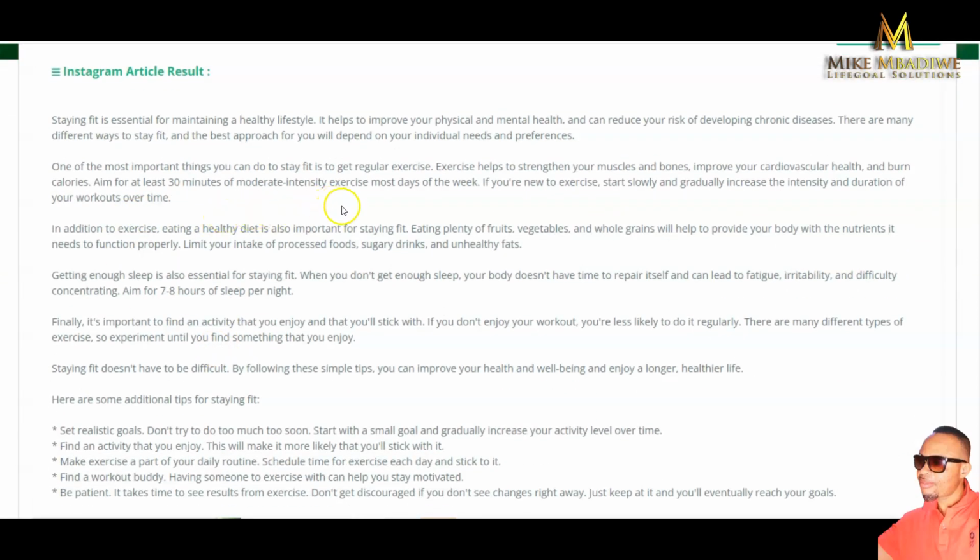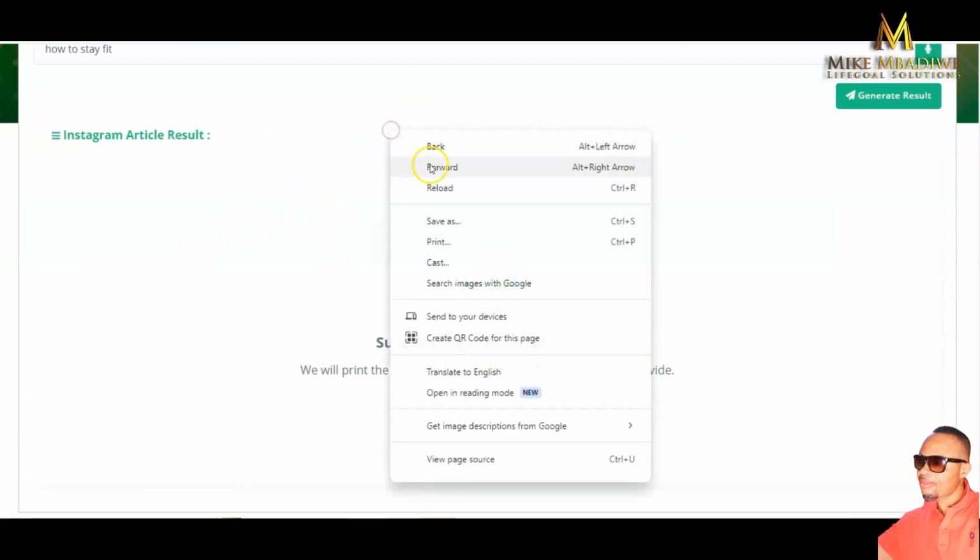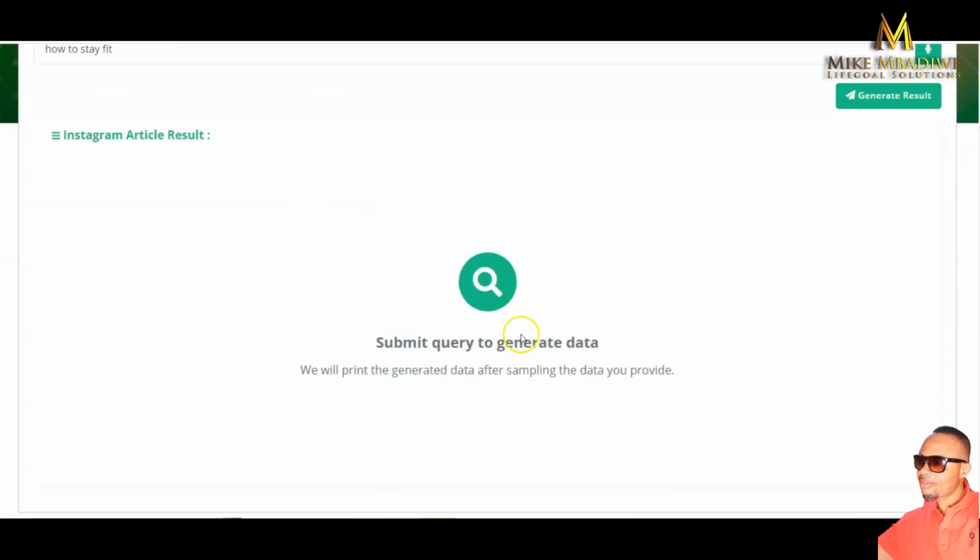Staying fit is essential for maintaining a healthy lifestyle. It helps to improve your physical and mental health and reduce your risk of developing chronic diseases. It goes on, and you can always copy this and of course use it to generate any content you want for Instagram. So that's about as much as we can go on this one.